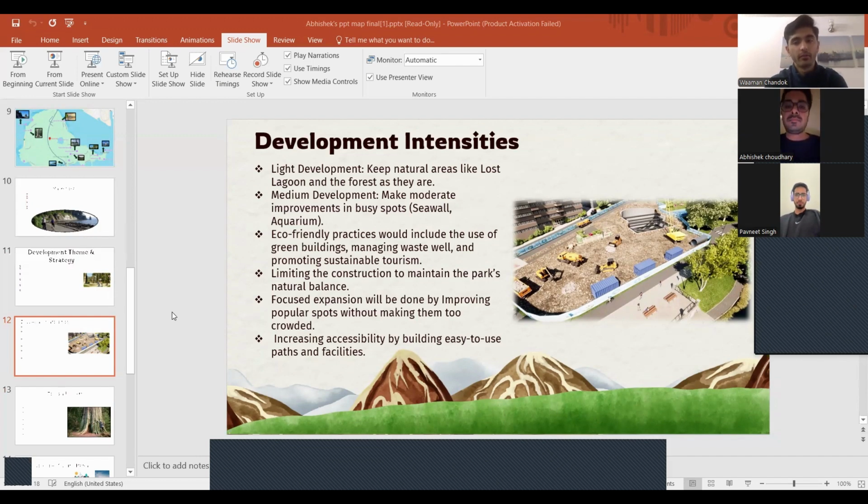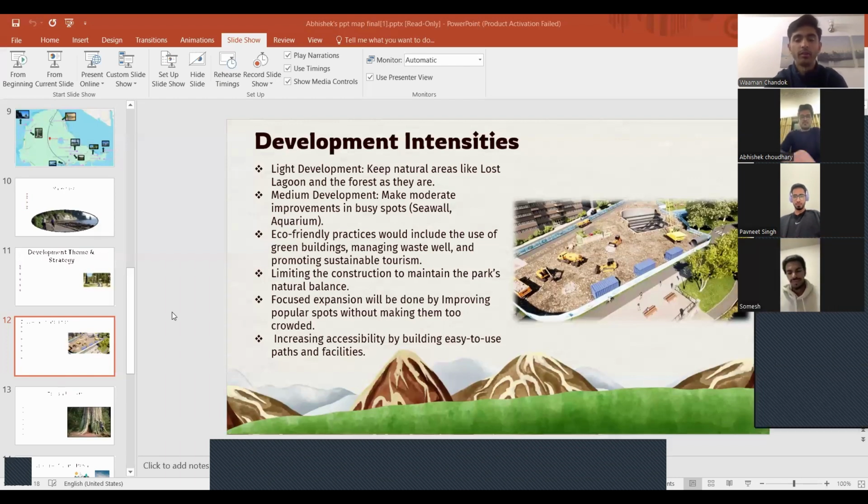It also has medium development, which says that areas like the seawall, which are already popular, will receive upgrades like a bike rental station and visitor amenities. This is because of the large amount of footfall, so that visitors can also explore the more unexplored and unvisited places nearby.